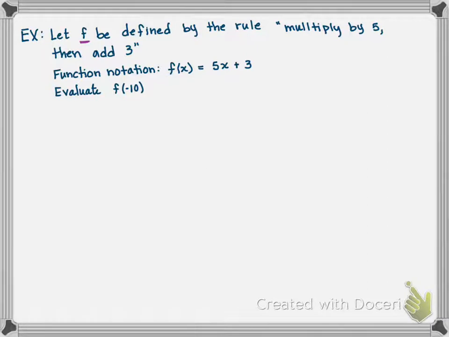So to evaluate f of negative 10, all I'm going to do is replace my general input of x with the input negative 10. So we have f of negative 10 says to multiply negative 10 by 5 and add 3. These always have to match. So the input used in the notation on the left has to match the input that you actually used in the calculation on the right. So on the right, we're doing a calculation with some input. On the left, our notation has to reflect that. So you would never, in this case, write something like f of x equals 5 times negative 10 plus 3. If you replace the x on the right side in your calculation, you also replace the x on the left side in that notation.